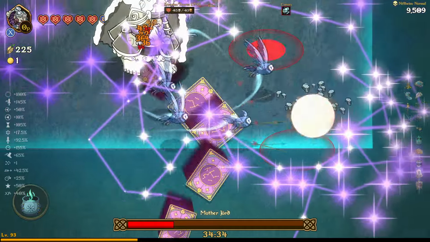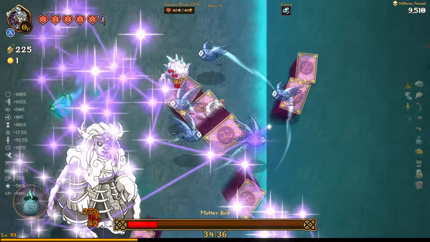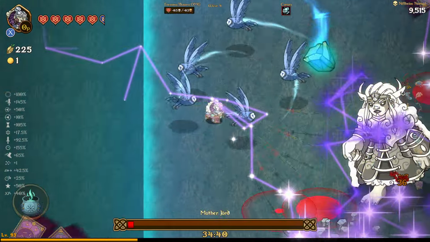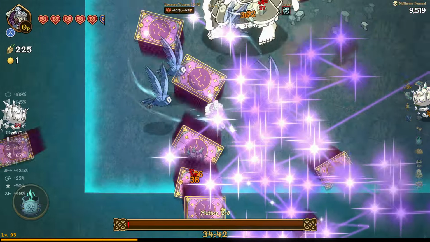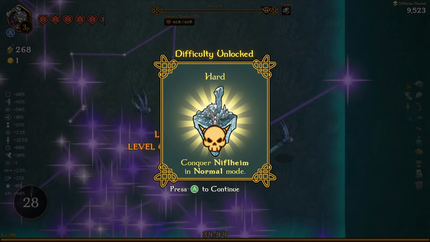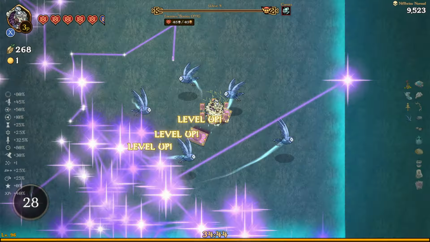Did pretty good damage on her. We're about to run out though. Man, this lasts a long time. Whoa, how did you, oh my, she went down hecka quick. I didn't even see how she went down so fast. Awesome. There we go, we conquered Niflheim. In normal mode though.